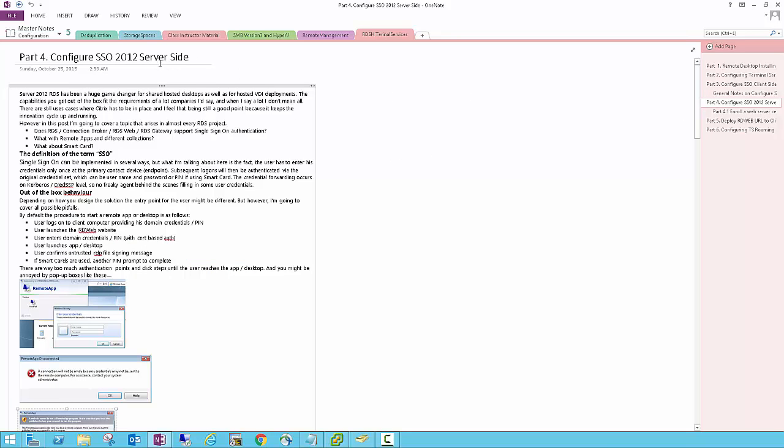Part 4, we're going to go through SSO on the 2012 server side. What do you need to do to configure it on the server side? I'll be giving credit to various authors out there that took the information and made it available. When you do anything in IT, of course, you have to extrapolate data from many places, and you need to have an intuitive thinking process to take the data, extrapolate it, and make meaningful information from it. I will give credit to those people as I go along for those websites that I came across as excellent pieces of information, and I put those into my notes here. As you'll notice, another thing that makes me successful in IT, I use Microsoft OneNote. Everything I do is in OneNote. This way, when I want to pull up something, I can search and have that information.